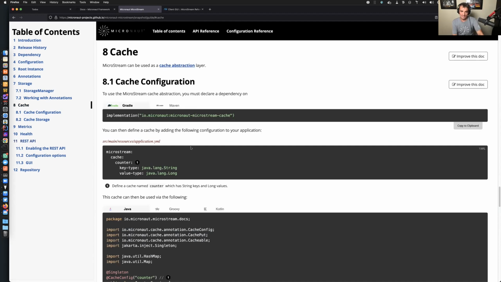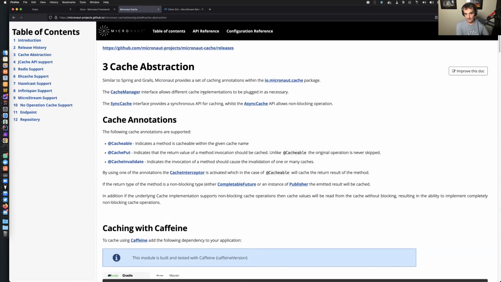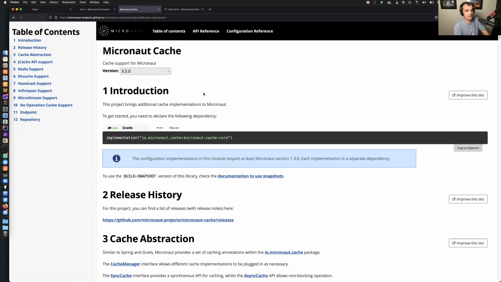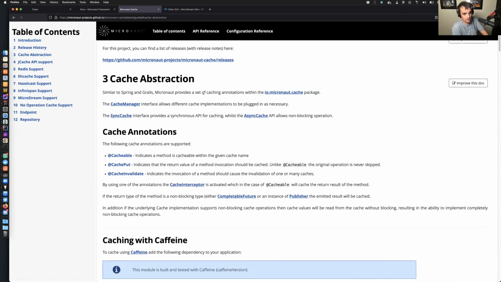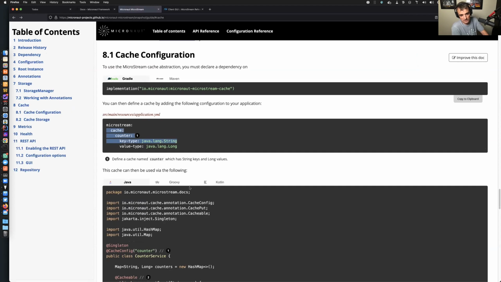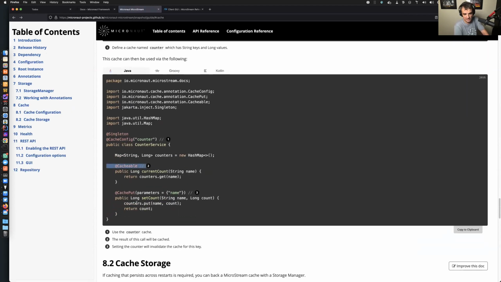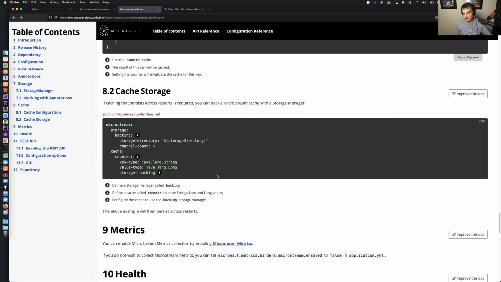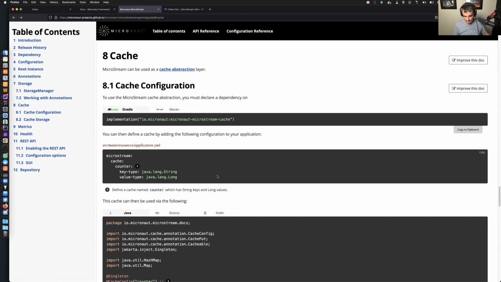And the last thing that I'm not going to show you, but I'm going to tell you, is that you can use Microstream as a cache provider. Micronaut supports many implementations for our cache module, and one of them is Microstream, and it's really nice because you're not going to have to do almost anything. You're just going to have to configure your cache, and you can use it as you use any other cache implementation with Micronaut. You use the Cacheable annotations and CachePut, etc. And the nice thing is that because Microstream is persisting, upon application restart, the cache will still be there, right? So you can use Microstream as your persistent engine, as I showed you today. You can use Microstream as your cache layer, or both. That's completely up to you.